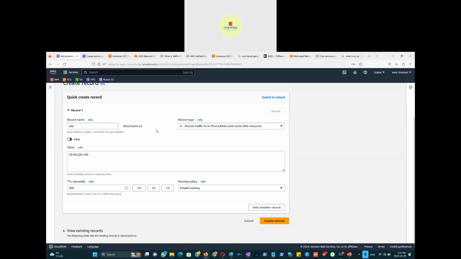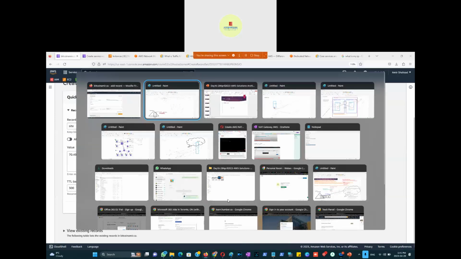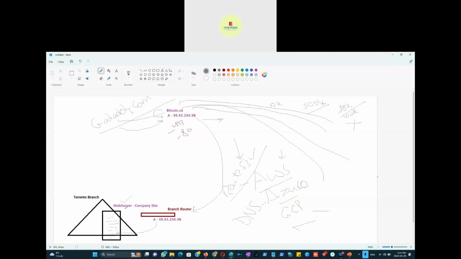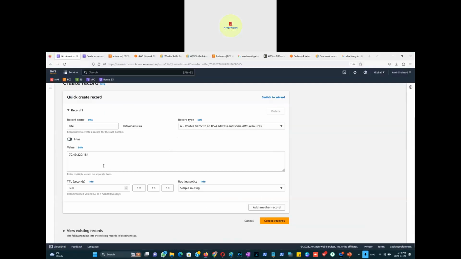Whenever the traffic hits site.bitcoinarmor.ca, redirect that traffic to this public IP. Suppose this is the IP of your branch. So when somebody hits site.bitcoinarmor.ca, whatever IP I put there, it will simply redirect to that IP.